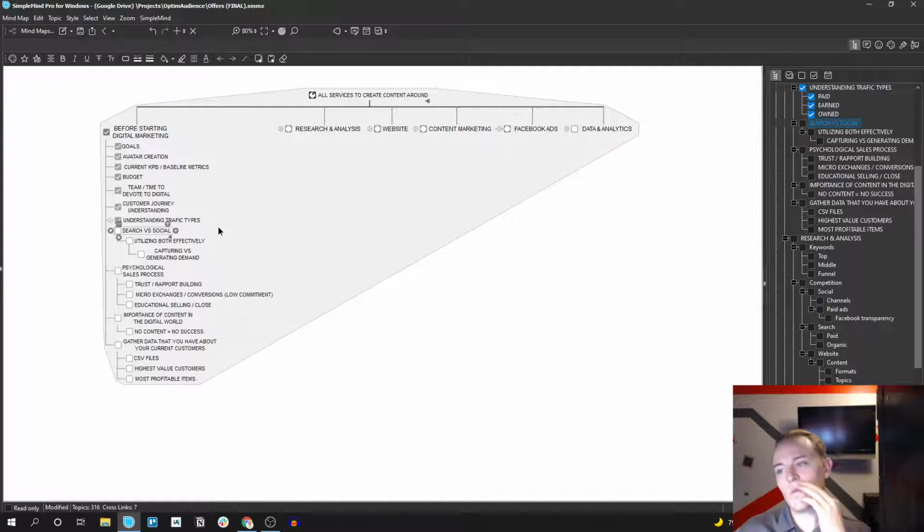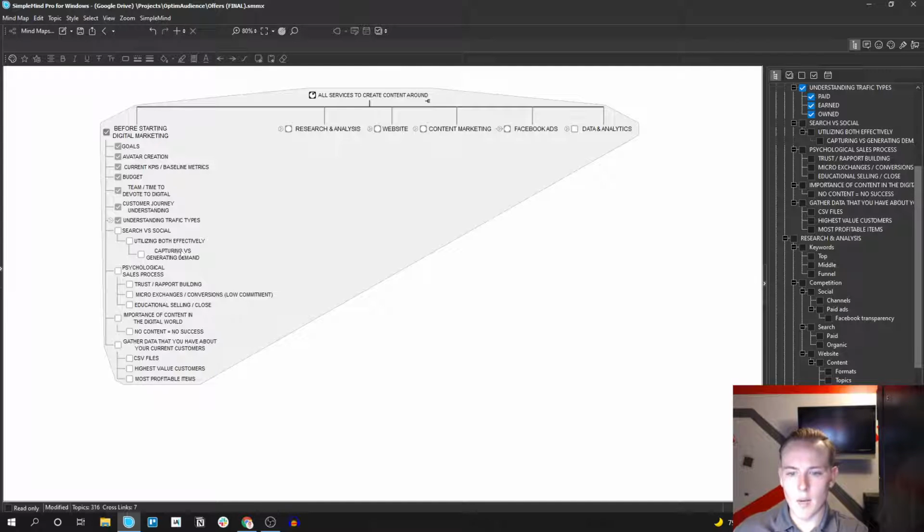And so, search versus social. Really the biggest difference is capturing versus generating demand. With search, anyone that comes to your website through a search query on Google, Bing or any other search engine is already in a deeper stage than someone who is not looking for the services or information around the stuff that you sell. What I mean by that is, if I target someone on Facebook and they just see a random ad, maybe about oil changes or teeth cleaning, they're less likely to take advantage of my offer than someone that's looking up information about teeth cleaning or dentists, someone that's looking for a specific solution and for ways to solve their problem.